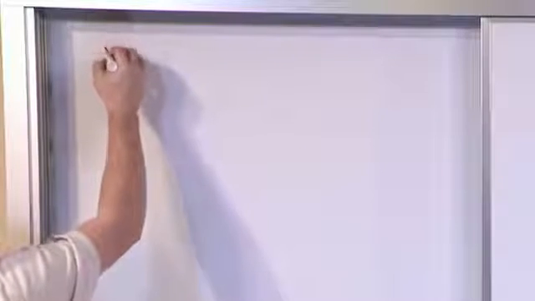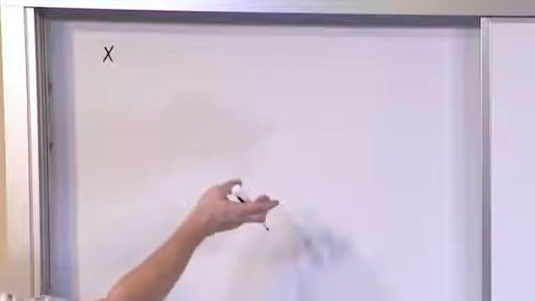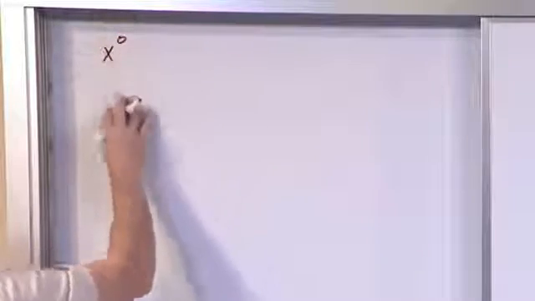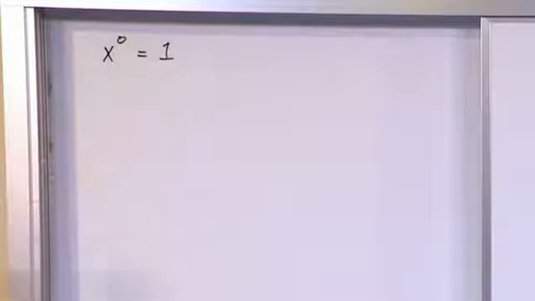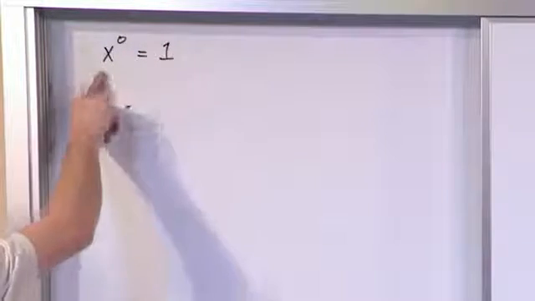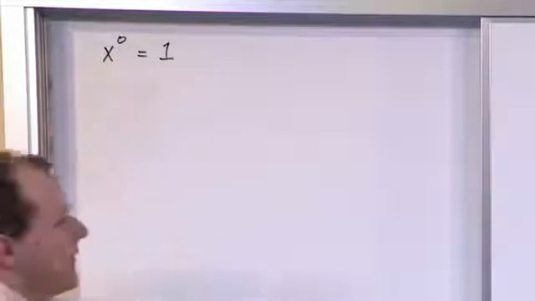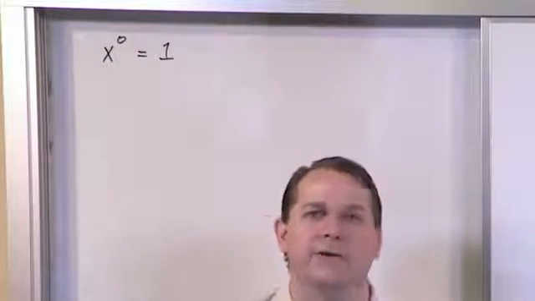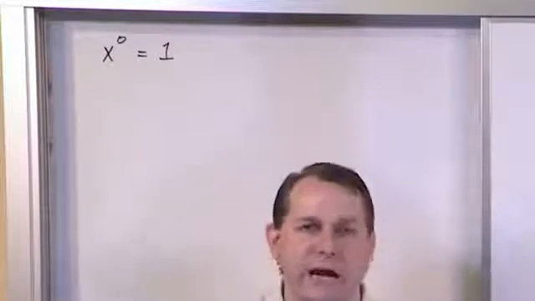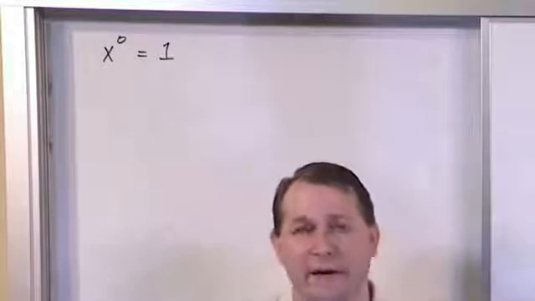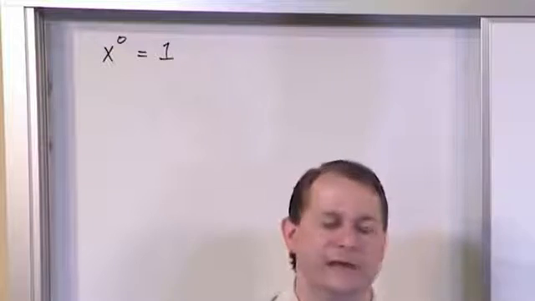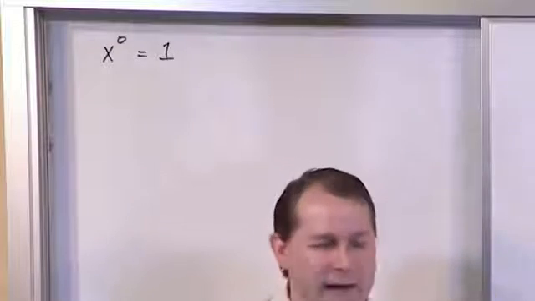If you have anything, in this case I'm going to represent it by x, but anything raised to the power of 0, you're always going to get 1, right? Always. If you have 3 raised to the power of 0, it's 1. If you have 19 raised to the power of 0, it's 1. If you have negative 39, if you have pi raised to the power of 0, if you have anything raised to the power of 0, it's 1. That's just a mathematical definition.